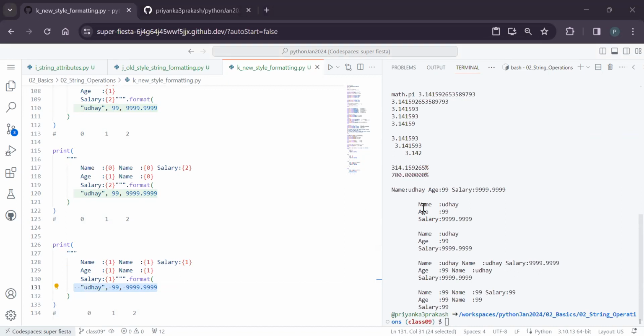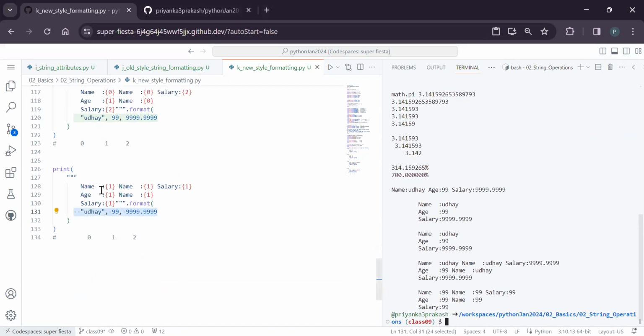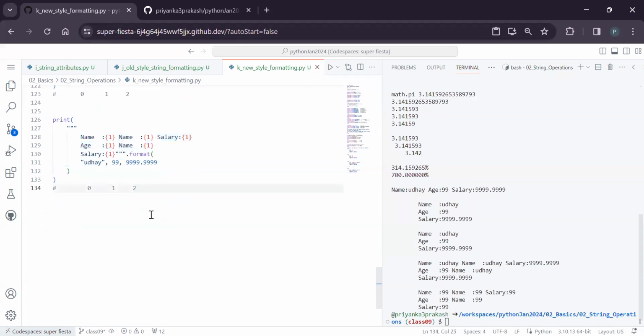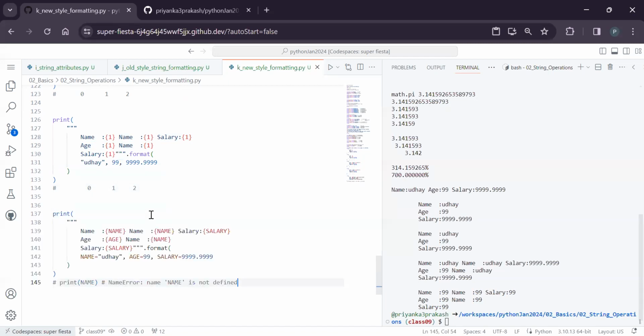At the same time, we can also do the things with a labeling, because if there are 4, 5 lines like this, it's fine. What if you have a big paragraph statement? You have multiple things. You cannot remember what is 1, what is 10. If there are 20 values, you cannot remember everything, right? It's very difficult. For that, they gave some concept of labeling.